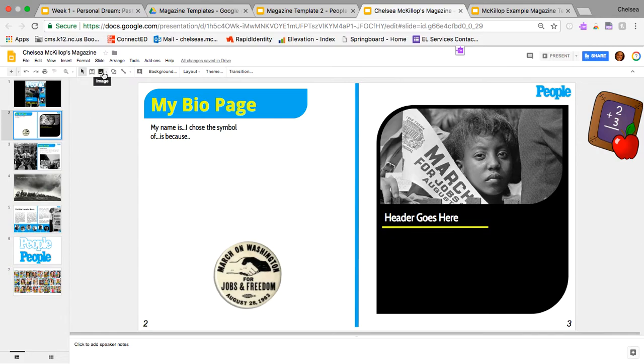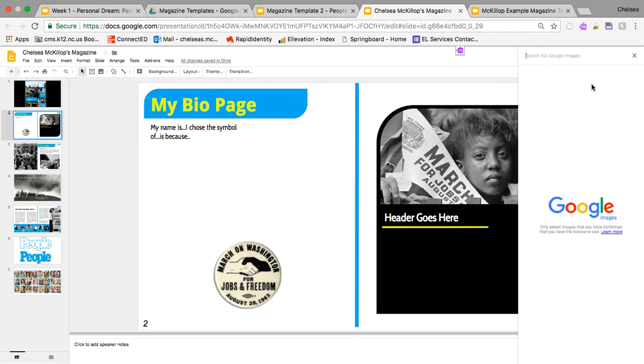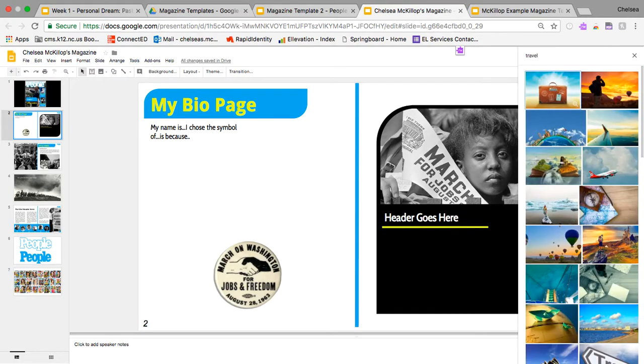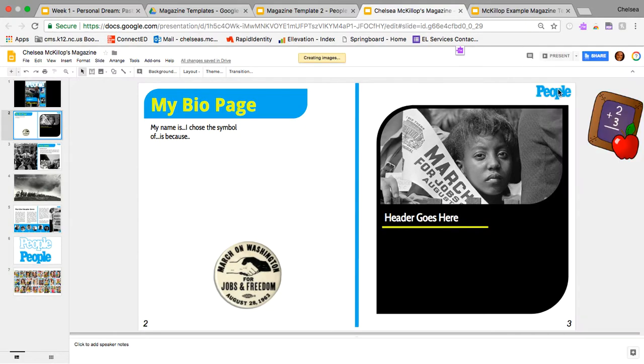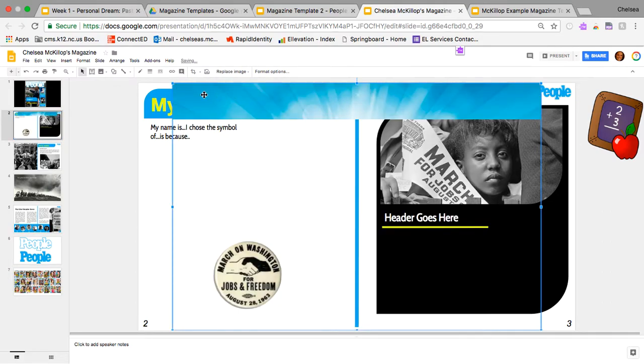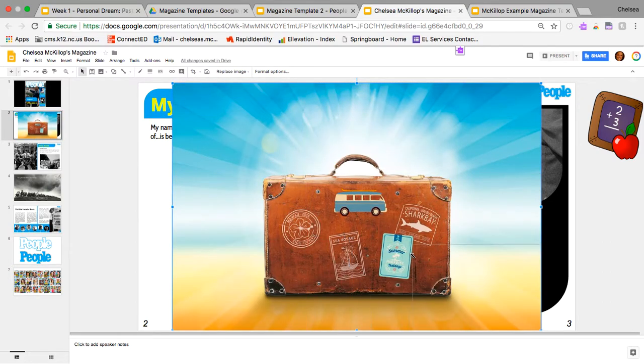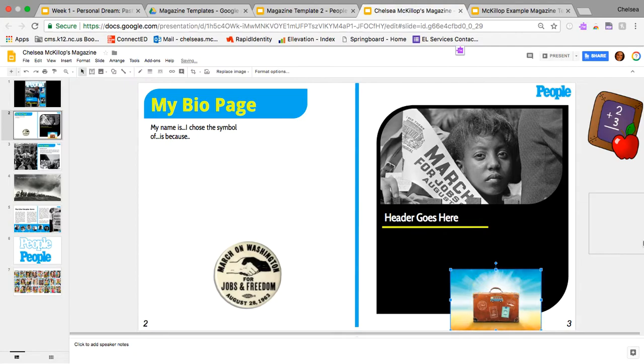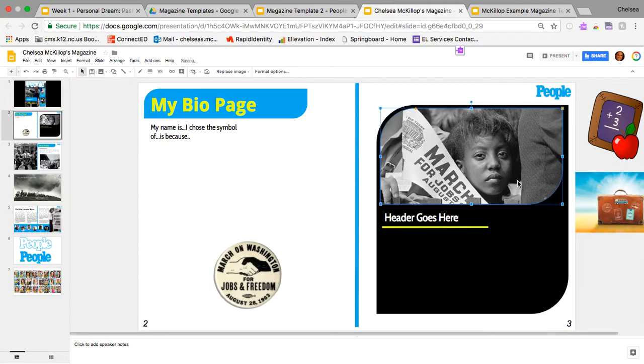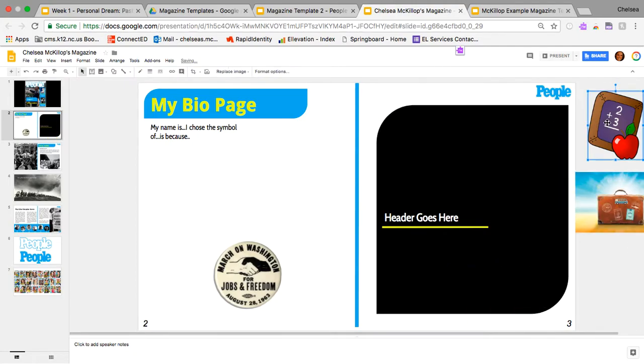You can also click on this icon, which says image, and the same exact drop-down menu comes up. So I'm just going to go ahead and search the web. I like to travel. So maybe I'll find something like traveling, and I'll go ahead and insert this image here. And you're going to do that for each of your 4 to 6 images. I don't need this image anymore, so I'm going to get rid of that.